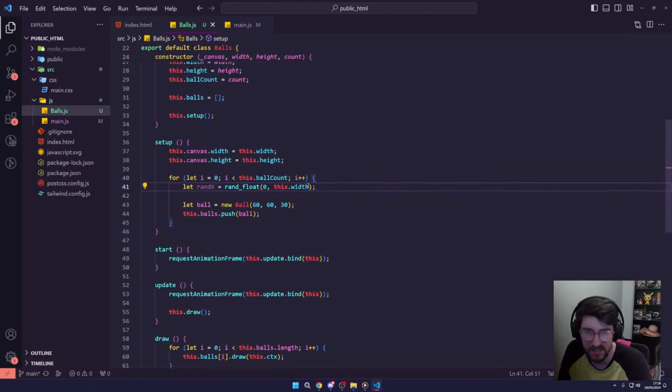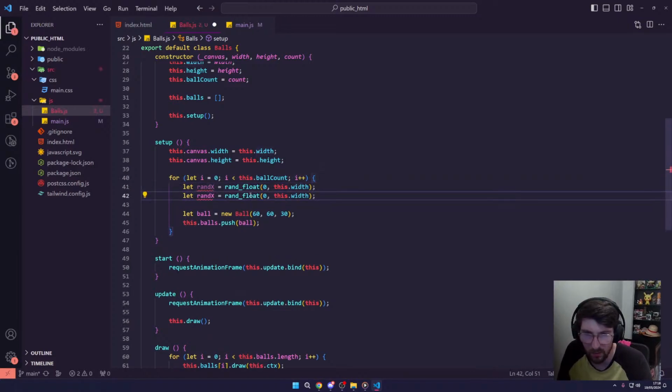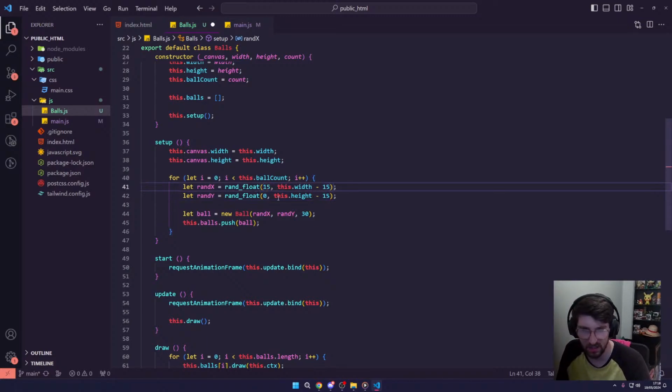Then, we also need to minus the. We'll get to that in a second. We'll change this to y and set this to height. So random x, random y, and this needs minus 15, minus 15. This should start at 15.